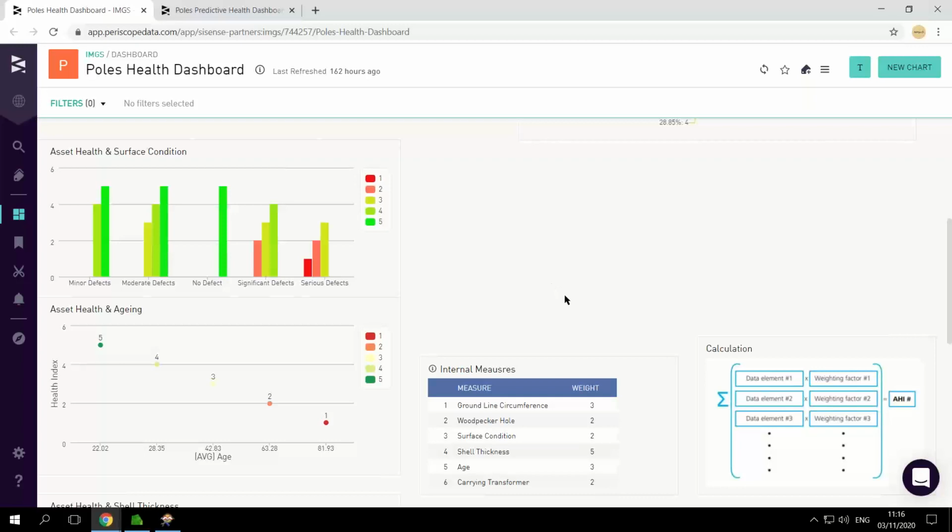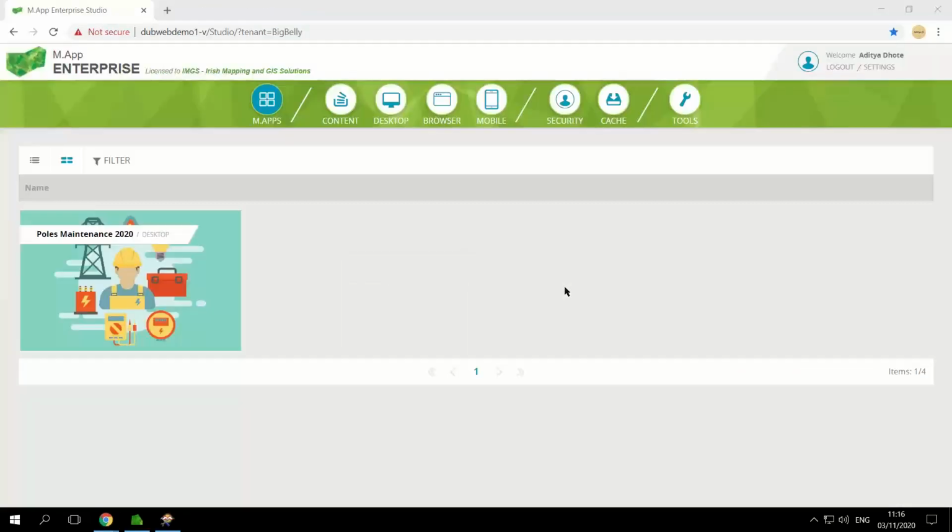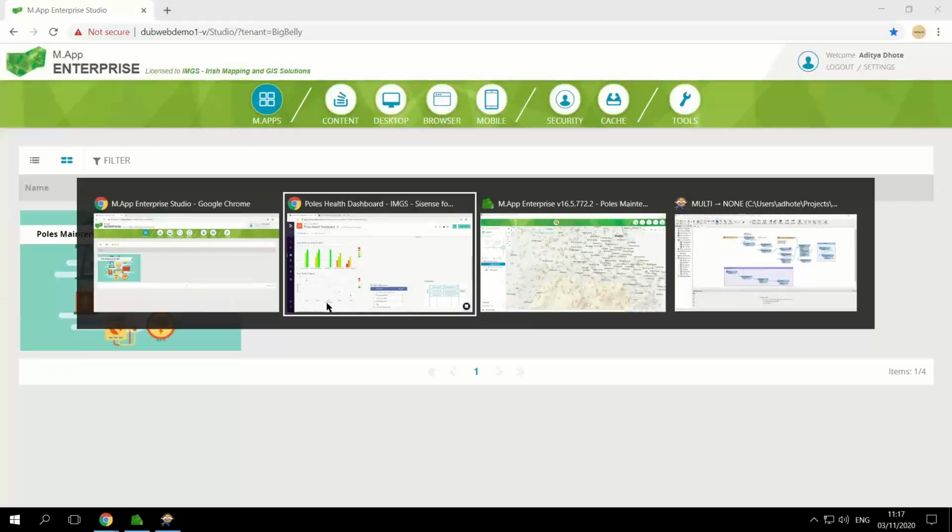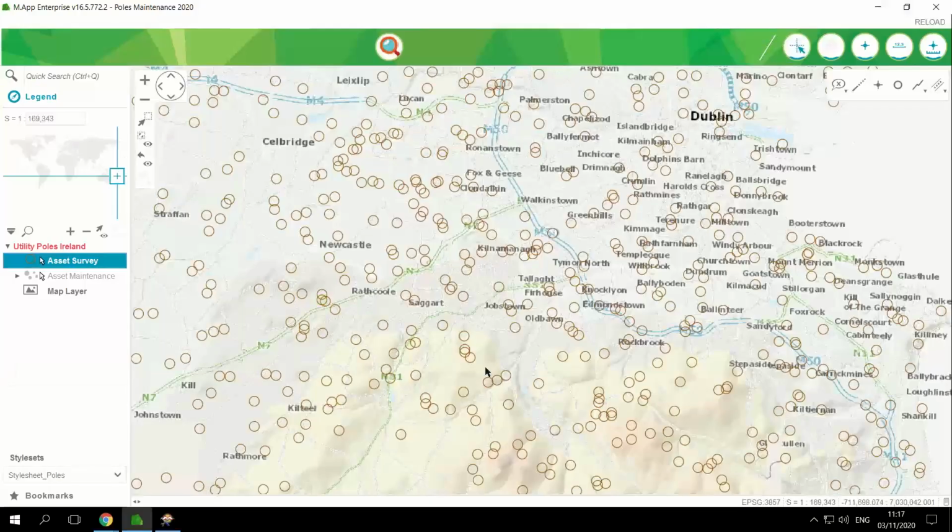So to get this graph, to get this summarization, I think the most important thing is to get the accurate and current data. So let me take you to the MApp Enterprise desktop app that we created to not only get the geospatial data, but then, if an intervention is required, perform maintenance and update the status as well. So this is the desktop app that we have created, and let me take you to the UI of it.